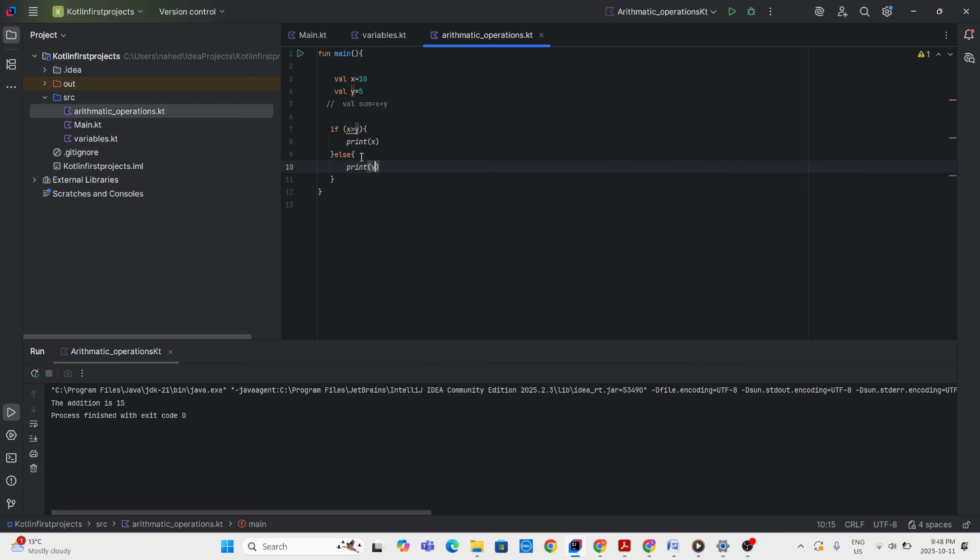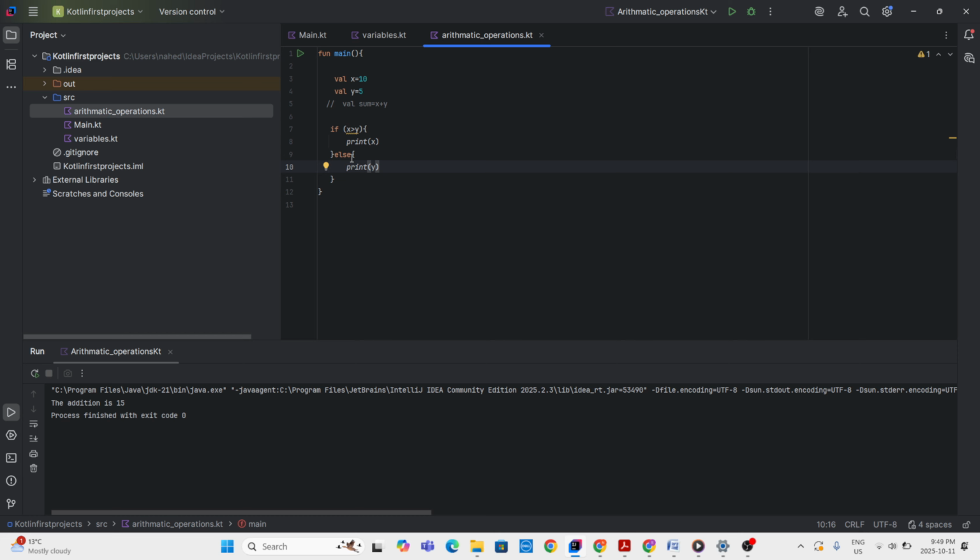So let's check how this condition works. It will first check this block, whether x is greater than y or not. If it is greater than y, then it will print the value of x. Otherwise, it will go to the else part and print the value of y.